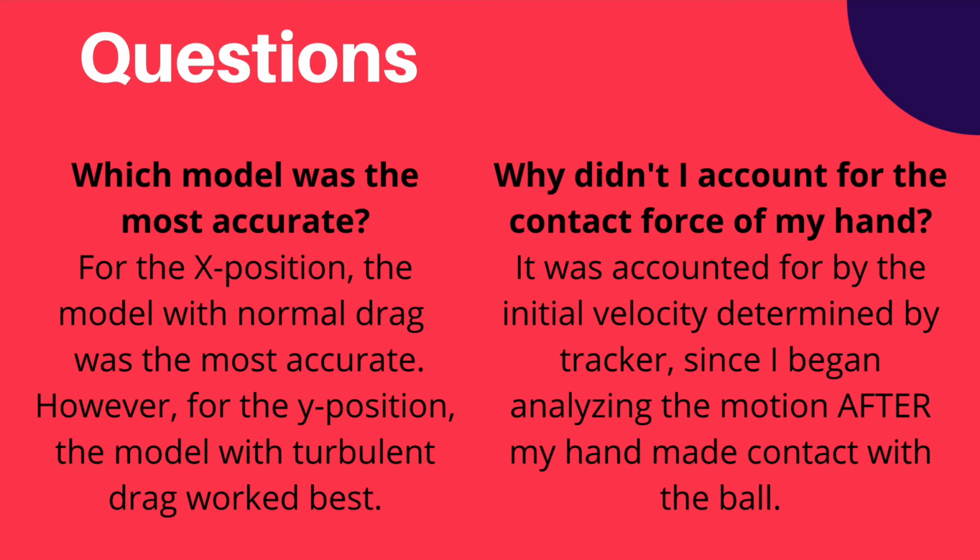I wondered, why didn't I account for the contact force of my hand? Well, it was accounted for by the initial velocity determined by Tracker, since I began analyzing the motion after my hand made contact with the ball, so there was no need to account for a contact force.